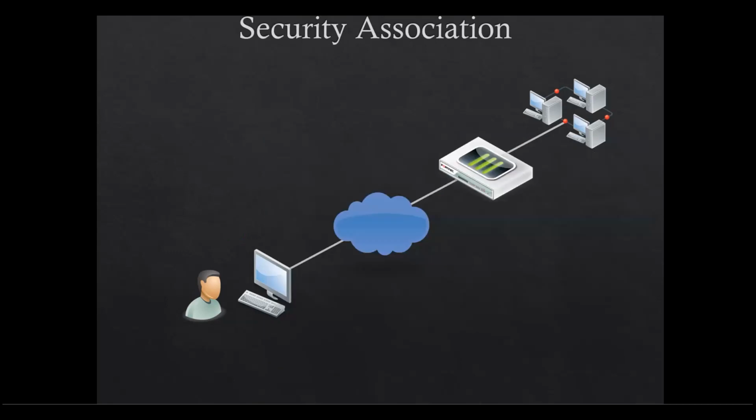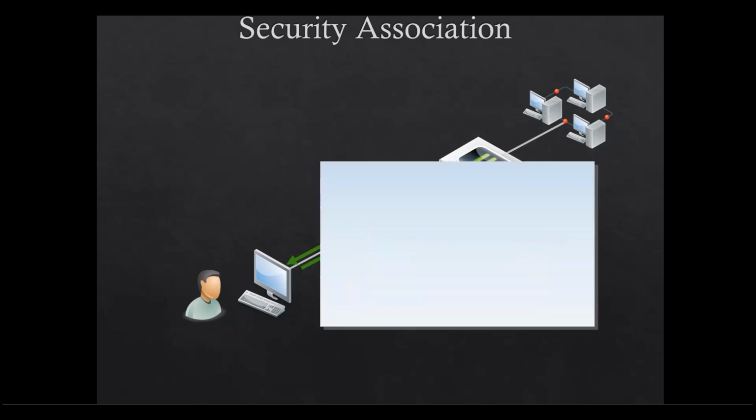Now there's one thing which is called security association. It's like one big tunnel, and inside the big tunnel you have something called a small tunnel. The small tunnel is for either sending the traffic or receiving the traffic, and for that you have this security association. Do you see this? There are two arrows, one for receiving, one for sending. That's what your security associations are. A security association is like the mini tunnel inside the bigger tunnel. One is used to send the traffic, one is used for receiving the traffic.